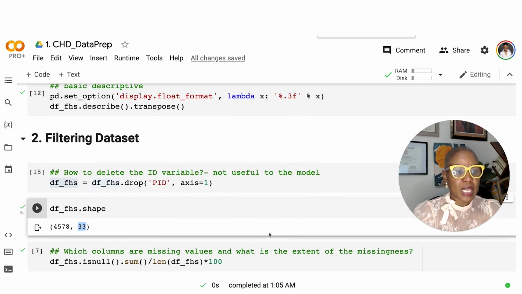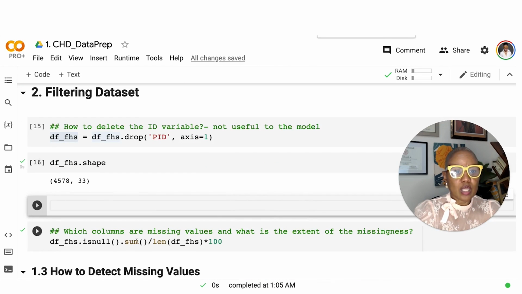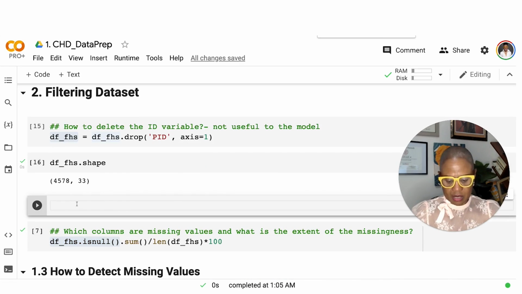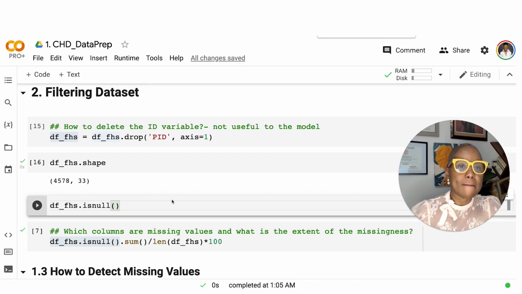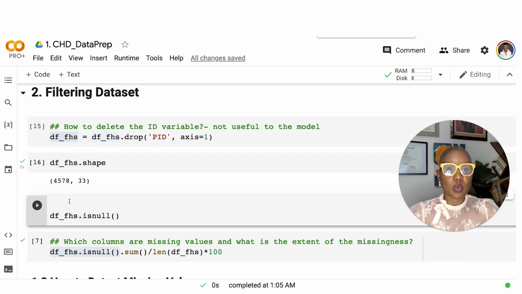Now the next thing that you want to do is look for missing values, right? This is important. Missing values can cause big problems for your analysis. So we want to find the missing values and we want to deal with the missing values.